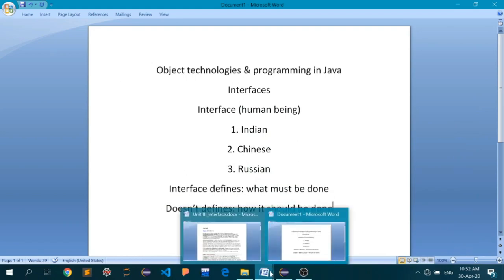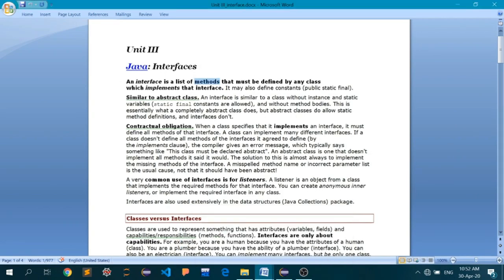So let's go to the notes first, which have already been provided to you. An interface is a list of methods that must be defined by any class which implements that particular interface. If we take our example, let's say the interface is HumanBeing and the class is Indian. If the Indian class is implementing the interface HumanBeing, then all the methods, all the functionality defined in the interface must be implemented by the Indian class.